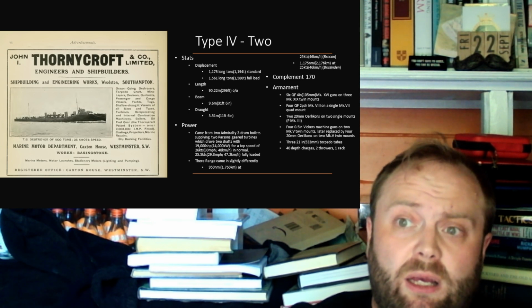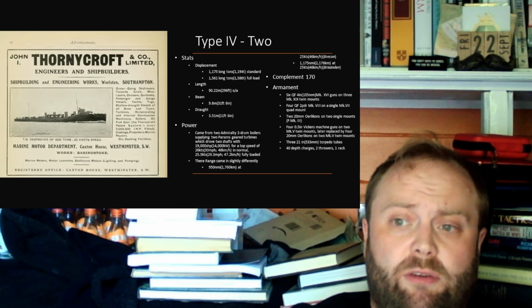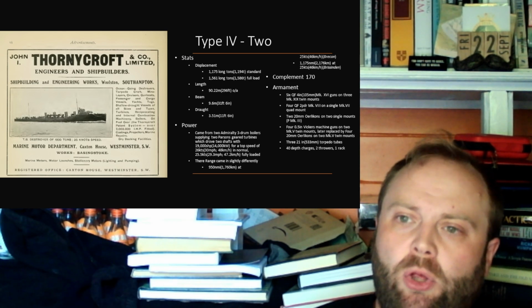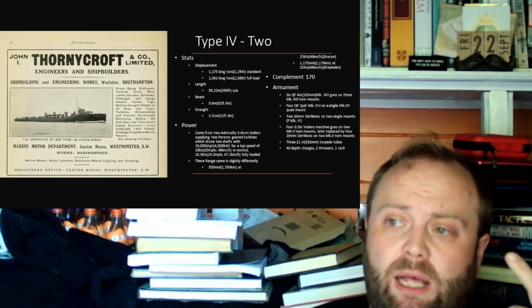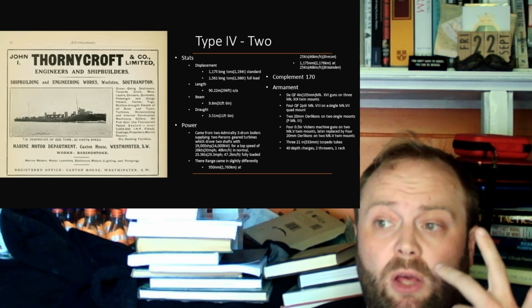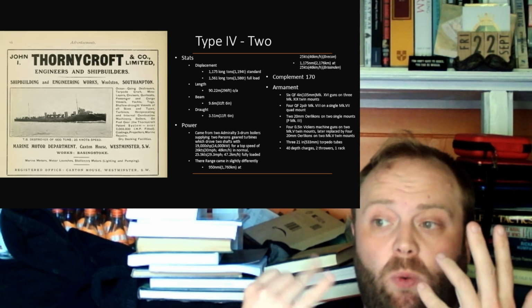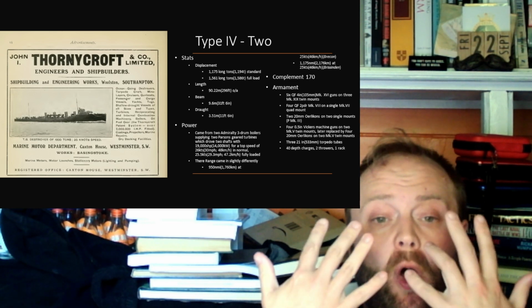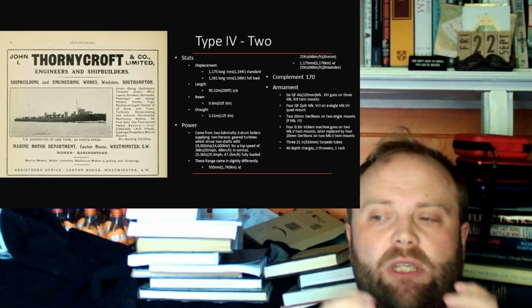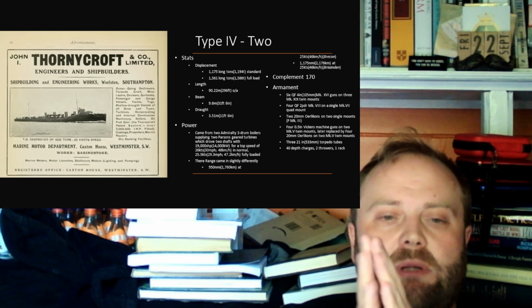Ultimately, when you look at them, they are the furthest apart of any class, in divergence of any of the classes. And we are talking about ships which are built by John Brown and Company, Camel Laird, Fairfield Shipbuilding Engineering Company, Hawthorne and Leslie and Company, Scott Shipbuilding Engineering Company, Alexander Stevens and Sons, Swan Hunter, J. Samuel White, Vickers Armstrong, Yarrows, all of these yards manage to do something which Fawney Croft don't. They keep their ships to the pattern.